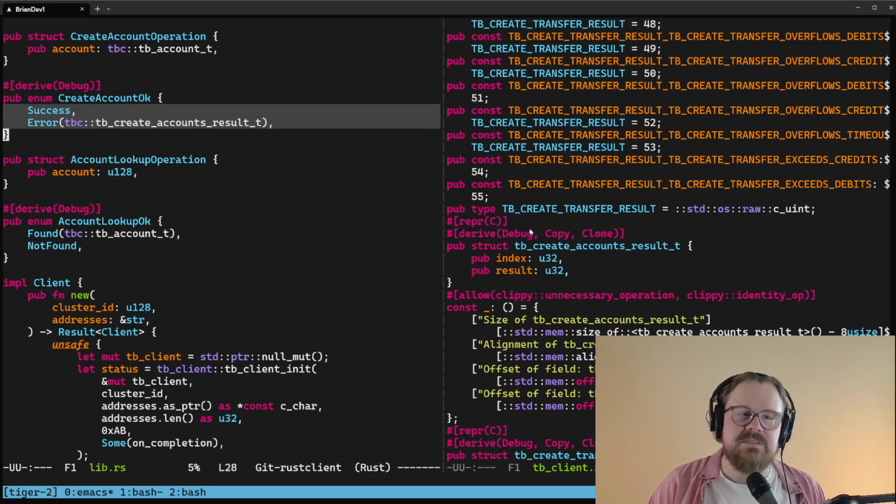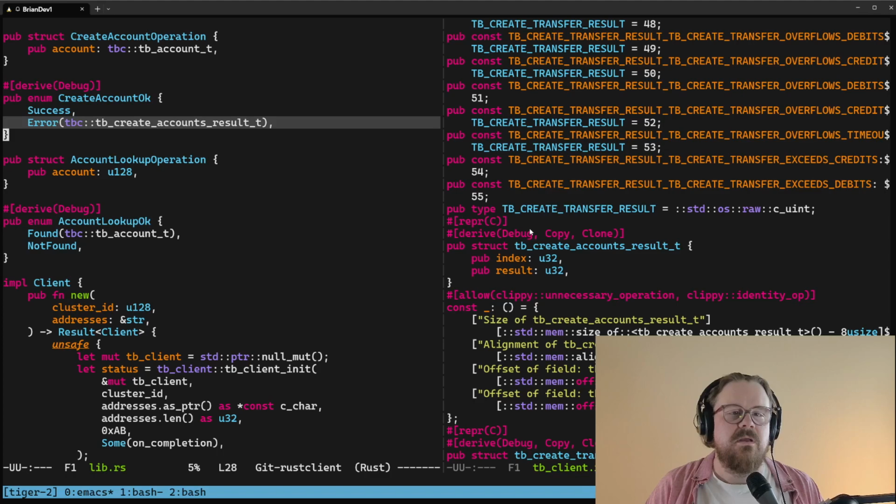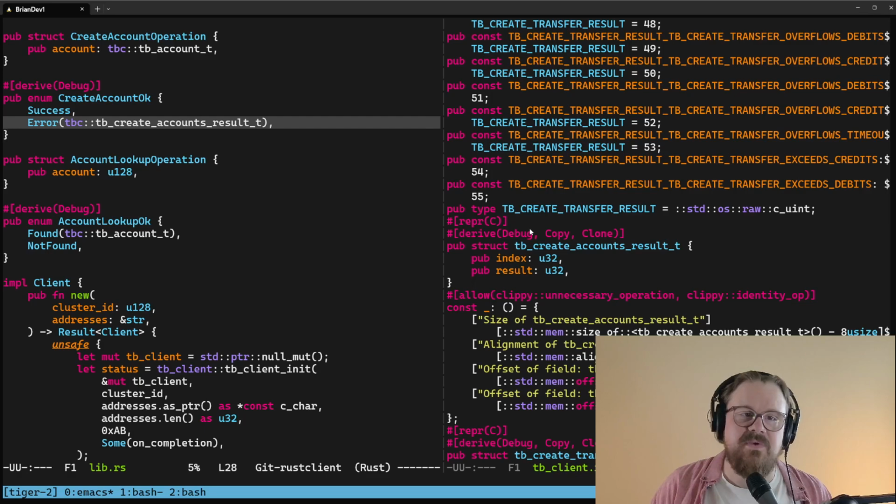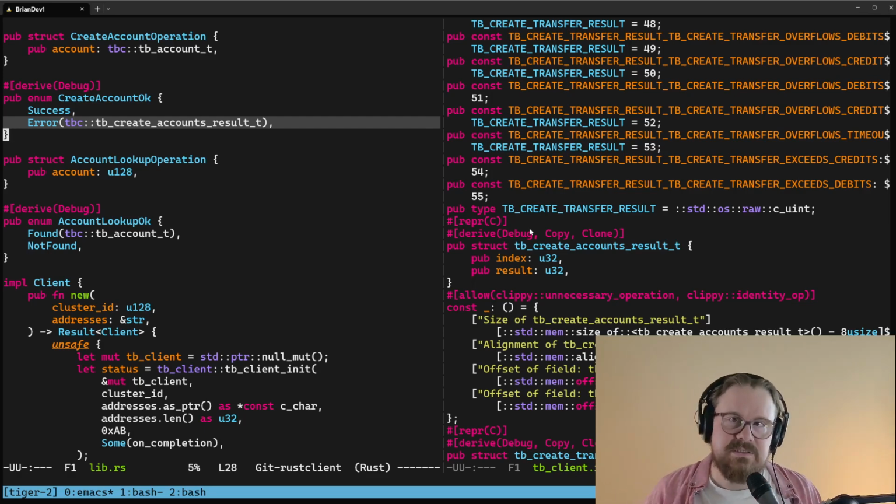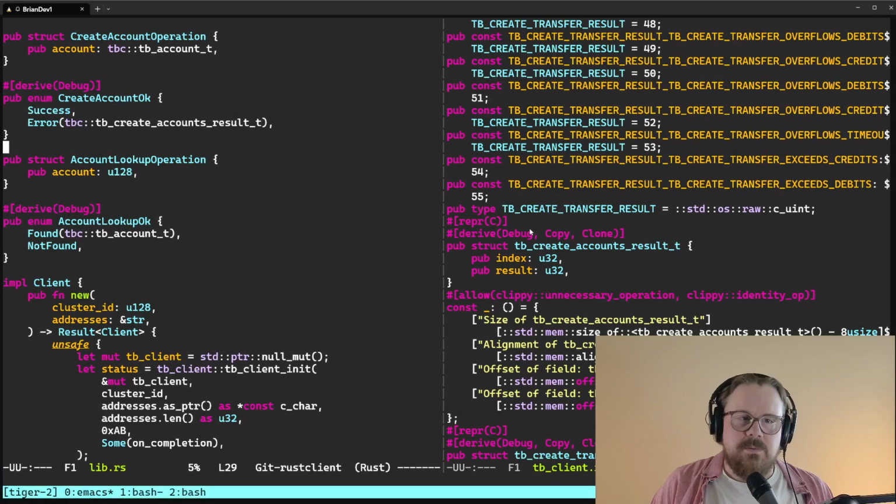Probably, but I don't know, because the philosophy of Tiger Beetle is to expose these raw types, but we're probably not going to do that in the Rust client. Even if we expose types with the exact same field definitions as the C structs, Zig structs, we'll probably redefine them in Rust for multiple reasons.